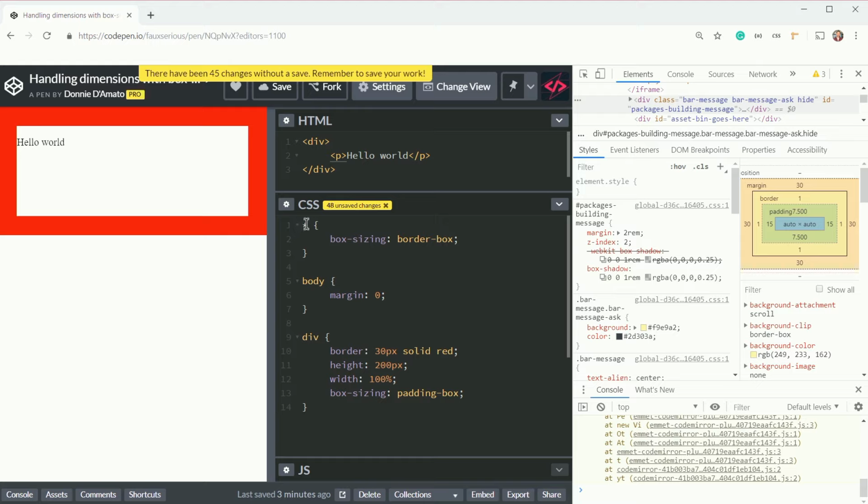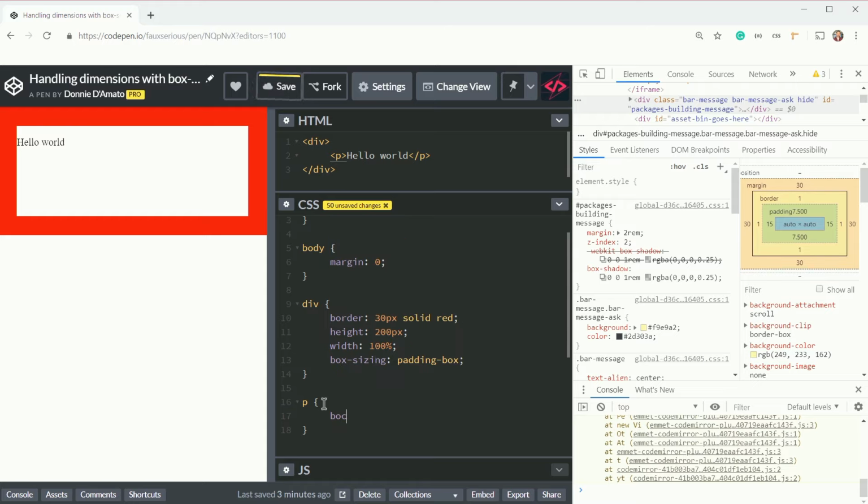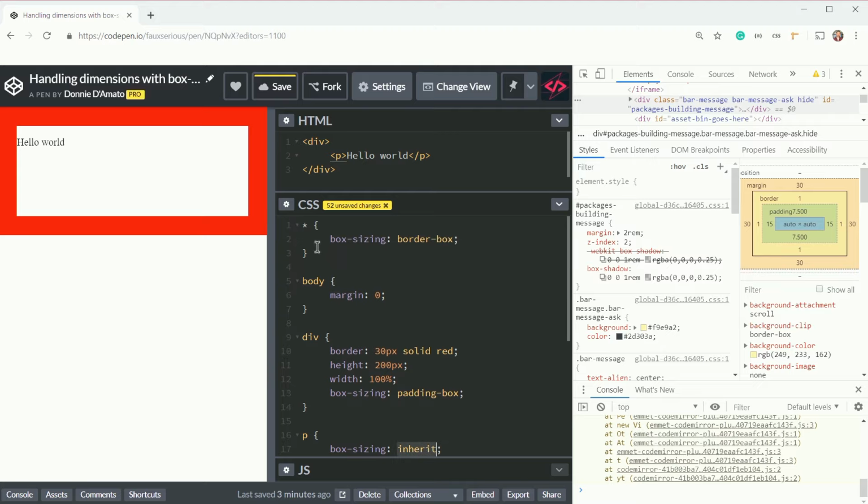Okay? So that means that every individual thing will get this box sizing by default. And if I want to override something with padding box here, in this particular case it's not doing anything, but if I want to override every one of these things with padding box, I could do it on an individual basis. Or if I wanted to actually get the inheritance that is being applied up on top here, I can select the P and basically just say box sizing inherit. And if I really just wanted that inheritance, I would get it from over here. Okay, so that's being much more explicit about where the inheritance actually happens, as opposed to just blindly putting inheritance on everything like it is happening up here.